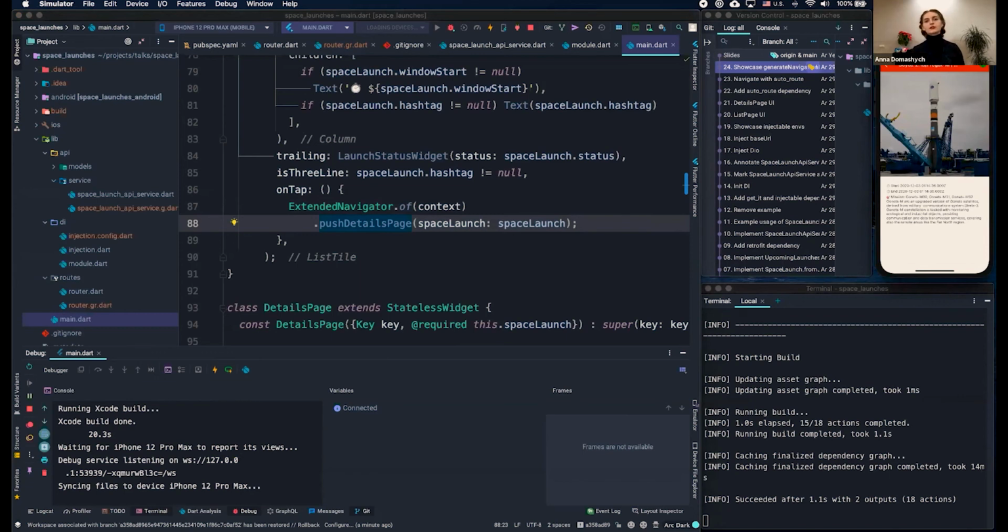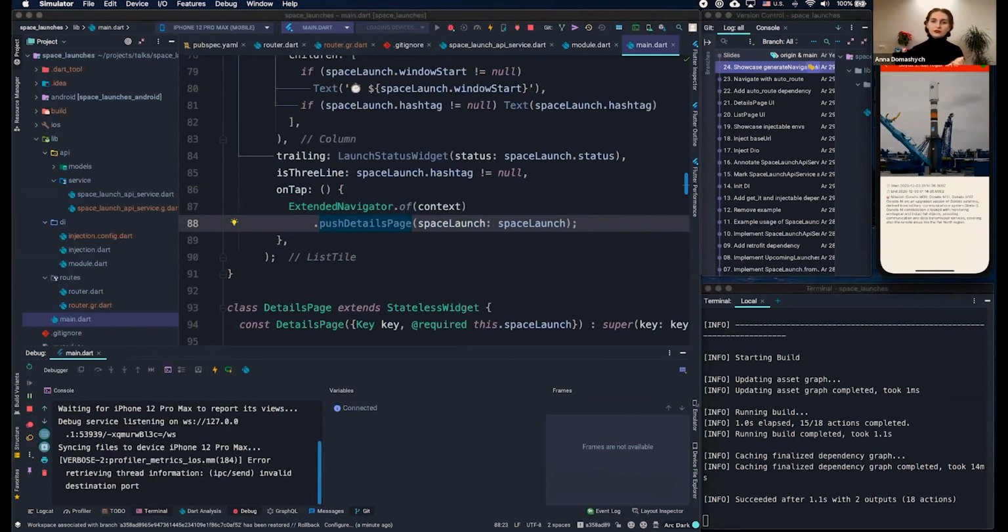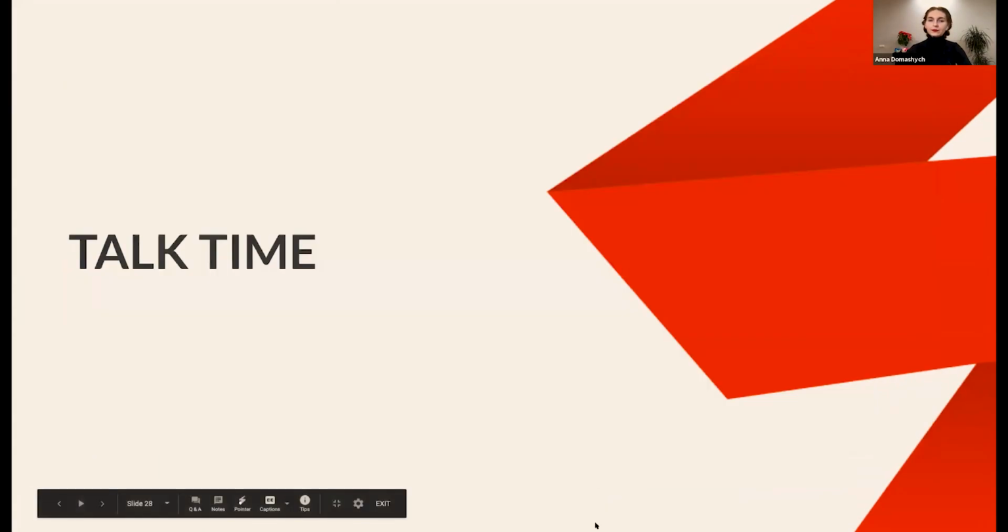Autorod also allows you to customize strings associated with each path, animations of the new page's appearance, whether a page is a full screen dialog, etc. It also supports unknown routes, nested routes, deep links, road guards, and other features. Check out its documentation at pub.dev. Well, we are done with the coding for today.